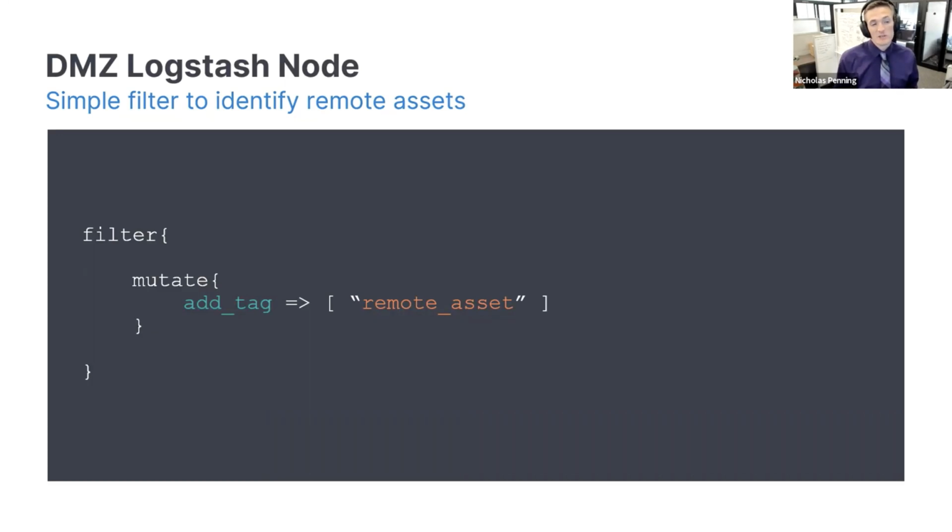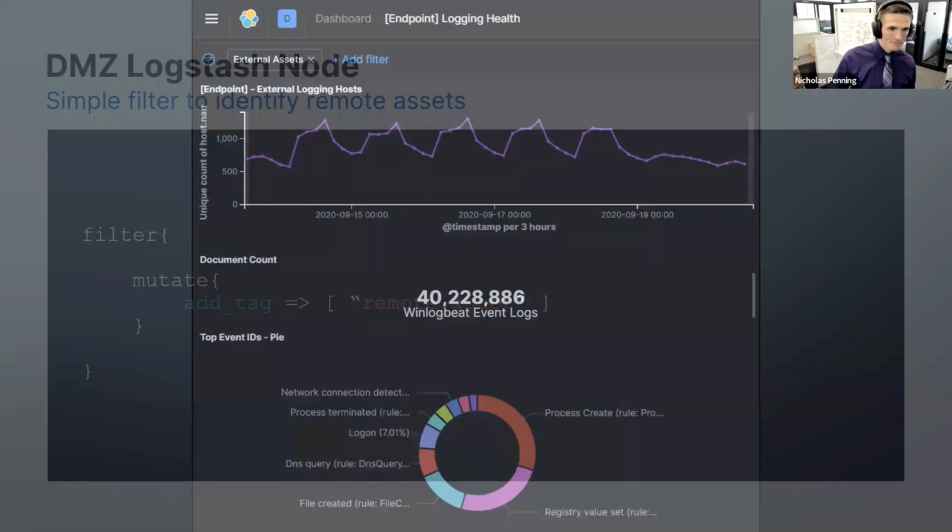But what we like to do is we like to enrich IP addresses with geo information to know maybe what country that source IP might be, or whatever it might be. So there's some cool stuff you can do with that.